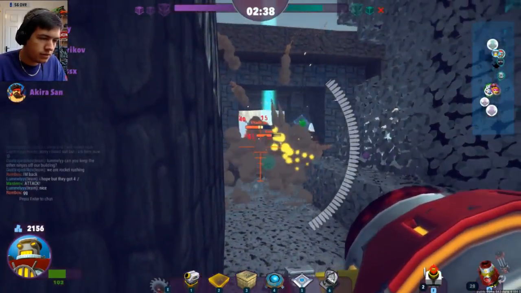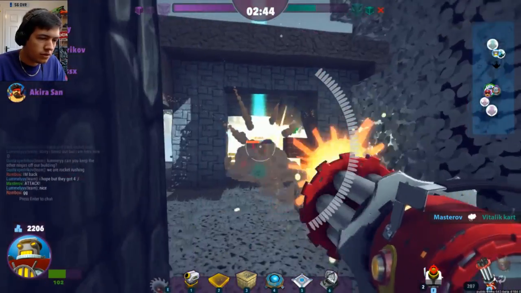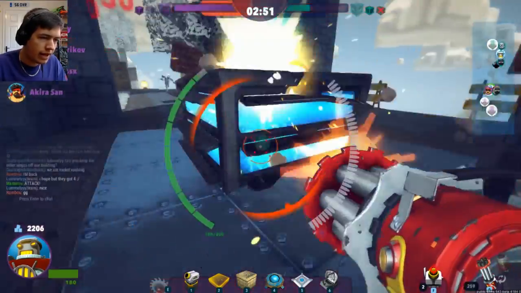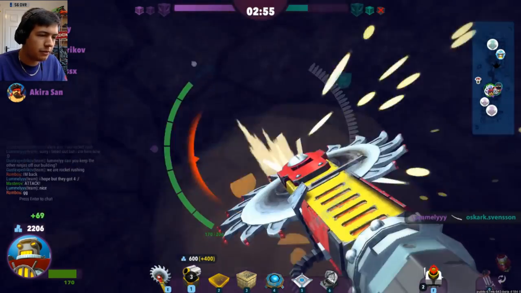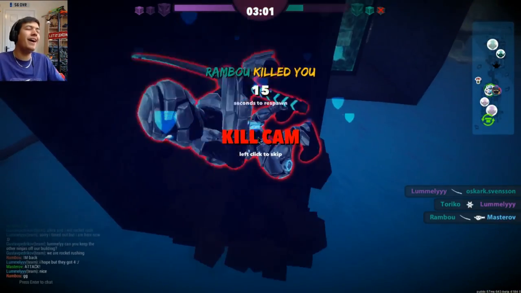There it is. There it is. There it is. There it is. Come on. Come on. Let's take down this cube. I got it. I'm getting down because they're coming for me. Ah, no, he's got me, he's got me. Come on, take him down, no.